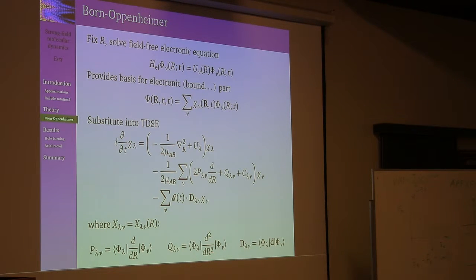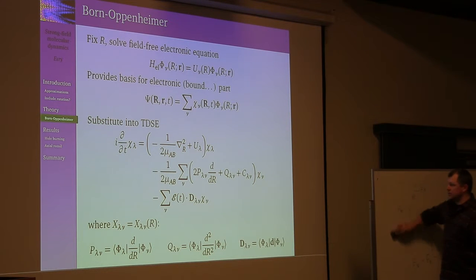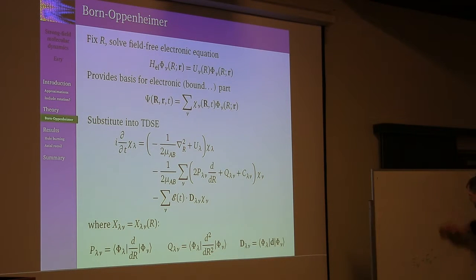The final one down there is the dipole interaction, and you can see it also couples different electronic states, okay? Which of course is good, because when you shine a laser on there, you want something to happen, okay? So, I just want to mention a couple of things about these non-Born-Oppenheimer terms, because there's something that's actually being studied quite a lot these days in strong field physics, okay?